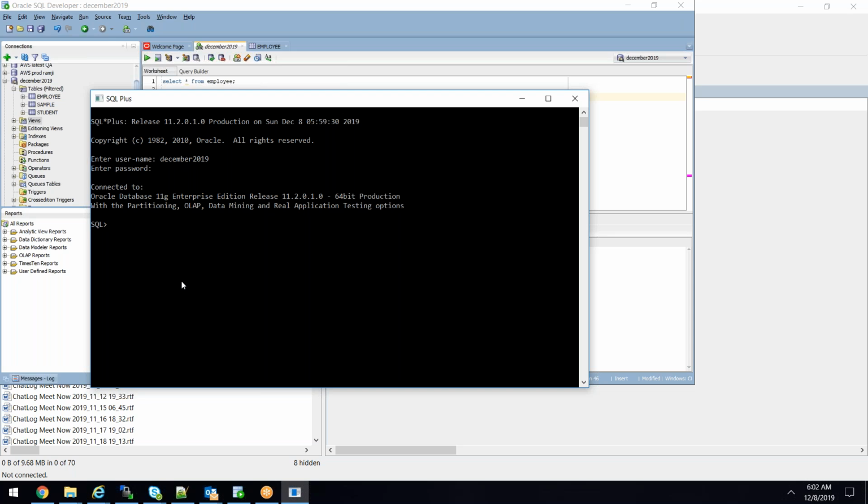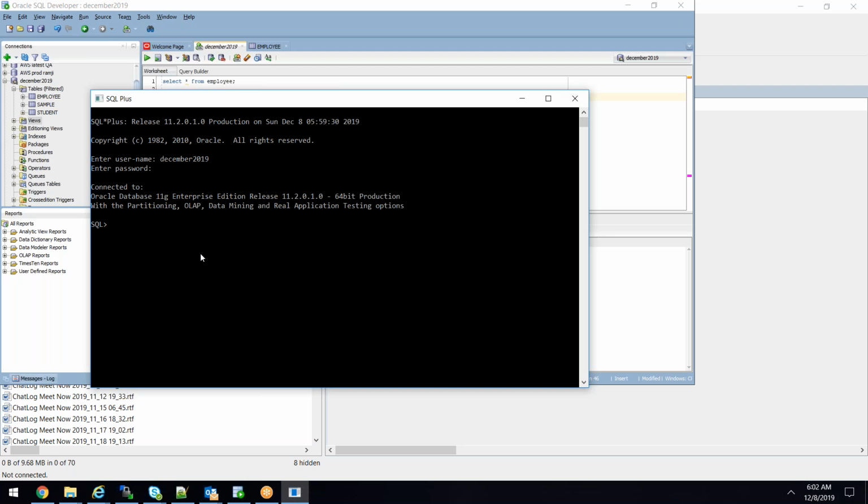But if I want to connect to a different database, not the database present in my laptop, but a database present in maybe Varalakshmi's laptop, can you use the SQL Plus client? No, because it is not asking me to enter the IP address and port number. It is directly connected to the database present in my laptop only. So I can connect only to the database present in my laptop. I cannot connect to the database present in Varalakshmi's laptop.